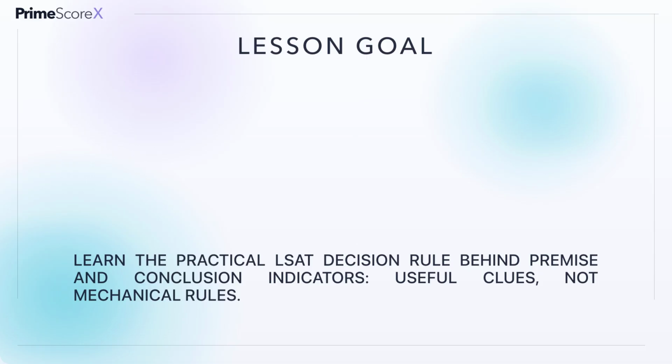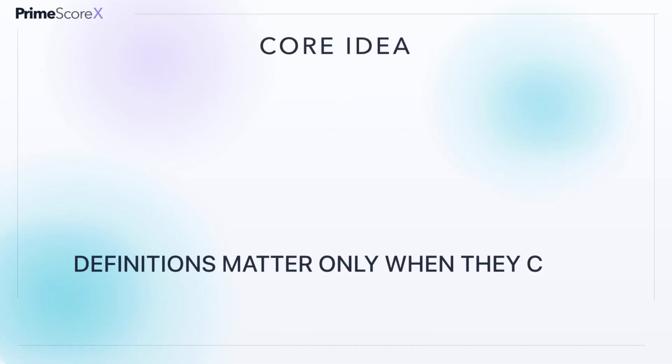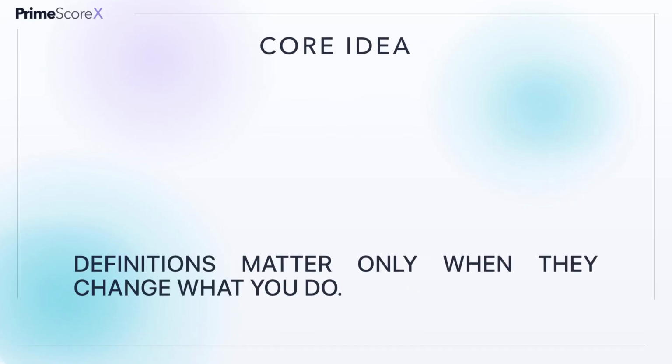The objective is not to memorize a label. It is to recognize the structure quickly enough that your answer standard is clear before the choices start competing for your attention. Start with the definition and operational terms. Context, grammar, contrast, and the inferential relationship between statements determine the actual structure.